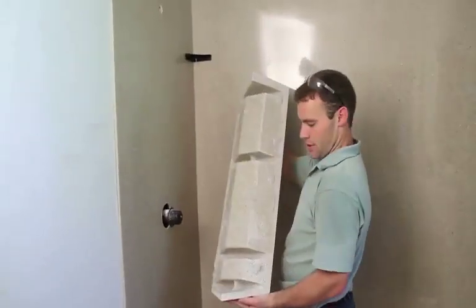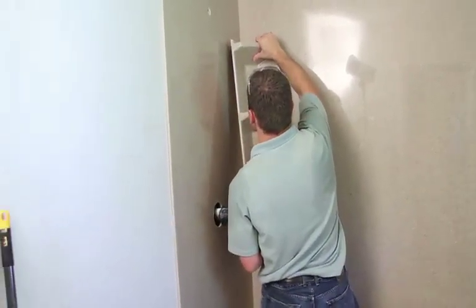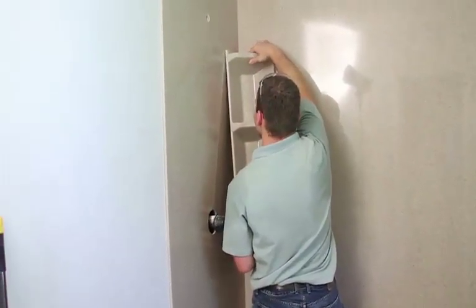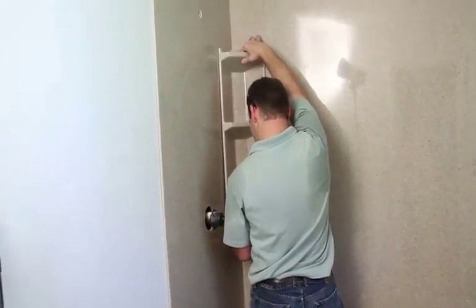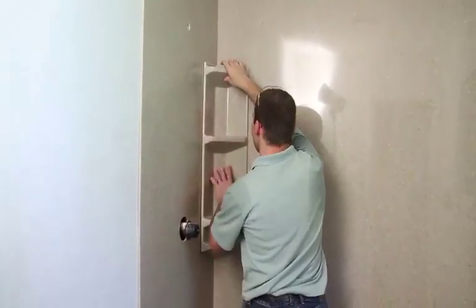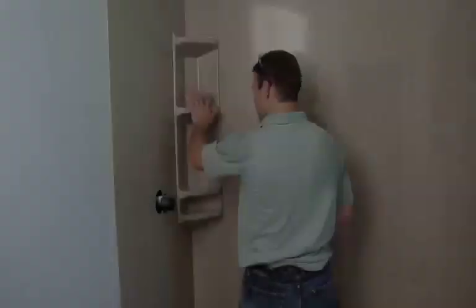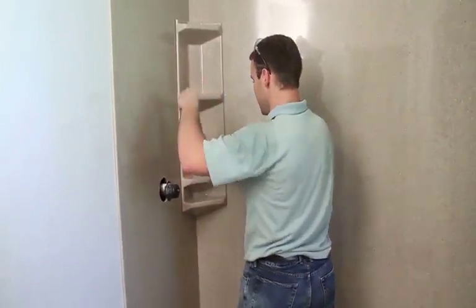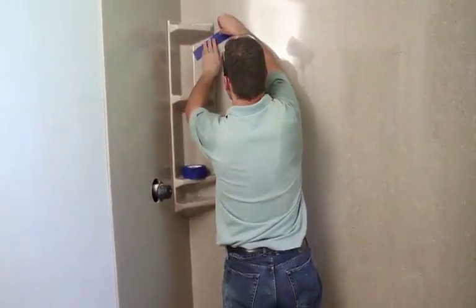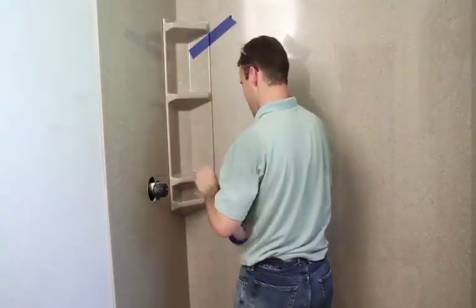So we have silicone on the back of the caddy, and we're just going to rest the caddy on the bracket, gently slip it into the corner, and let it rest in place. It shouldn't go anywhere, but taping it in place is a good little safety precaution. So we'll go ahead and tape it right in place here.